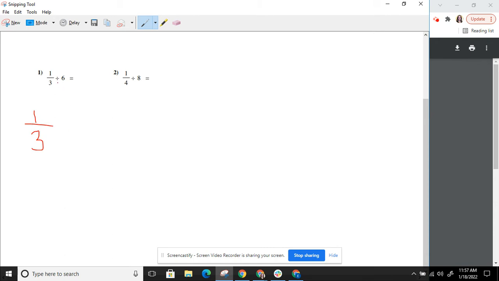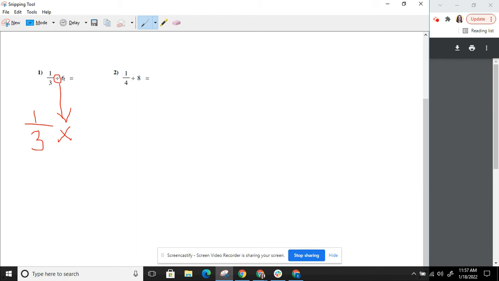And in the lesson, it shows you a little trick here. We're going to use the inversion of this problem. The inversion of this problem is where we take our division symbol and we do the opposite. Well, the opposite of division is multiplication. So our first number, in this case it's a fraction, is going to stay the same, 1/3. Our division symbol, we're going to do the inversion or the opposite of division, which is multiplication.